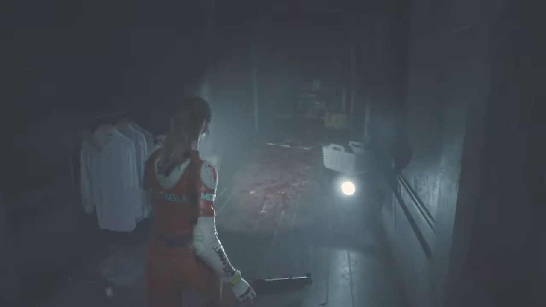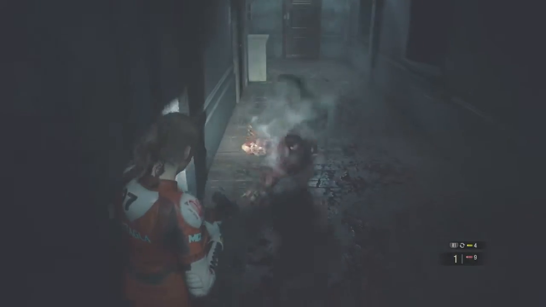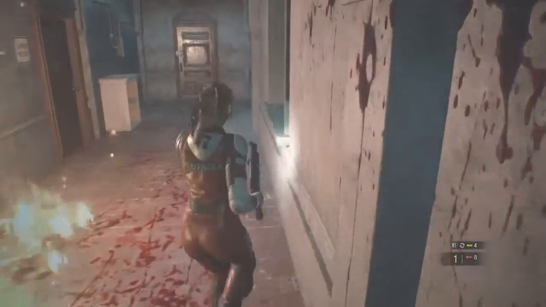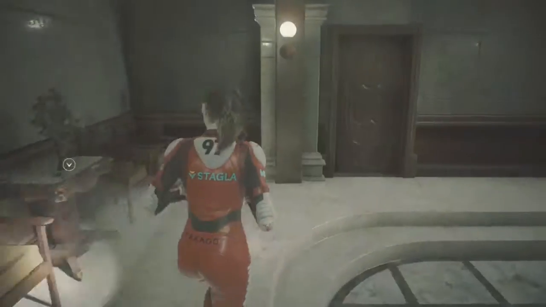So now, we want to deal with this liquor, that way we can quickly run back through here to get the machine gun later. So you're going to hit him with 1 acid round to knock him down, then immediately load a flame round, hit him with that, and he's dead. And that is how you take apart a liquor on hardcore mode with Claire.